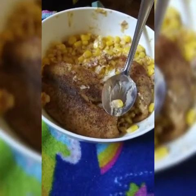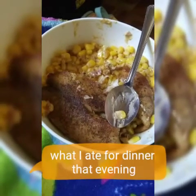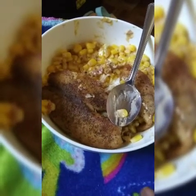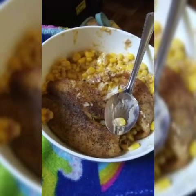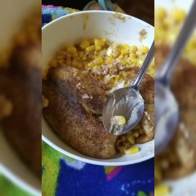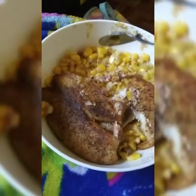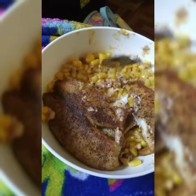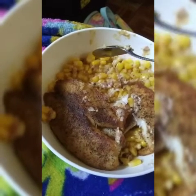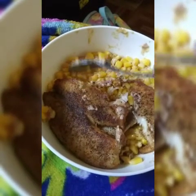You guys want to stay tuned for this. It's probably 5 or 6 o'clock; I'm home from work and very tired. But I wanted to show you guys what I made for dinner — or lunch or whatever. This is street corn, a recipe I got from my co-worker, but it's vegan. I'm trying to see how it tastes. And this is tilapia. This is just something I'll probably normally eat from now on because I have to get used to not having meat at all.